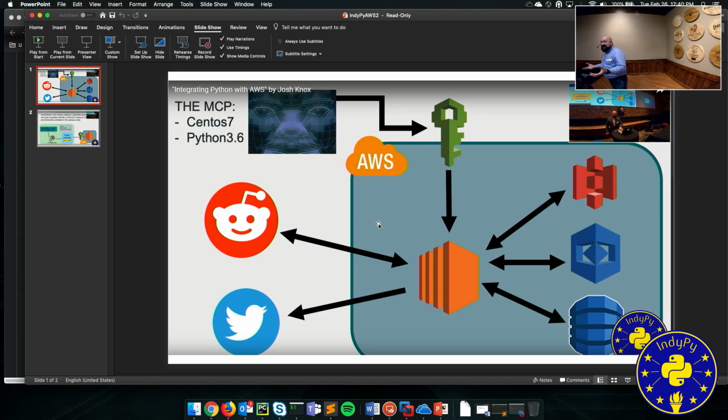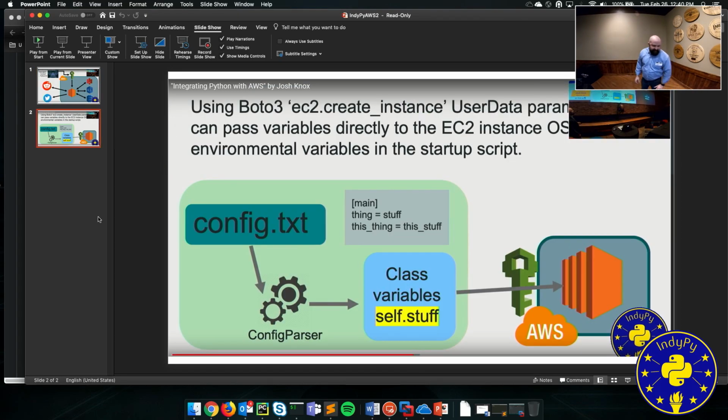That was something I really had to think through. And here's what I came up with. You might be able to come up with something better, but here's what I came up with. In my script, I used ConfigParser and have a config.txt. The only place on my local machine at home where I'm storing these in plain text is in that config text, and that's inside my home network on my machine at home.